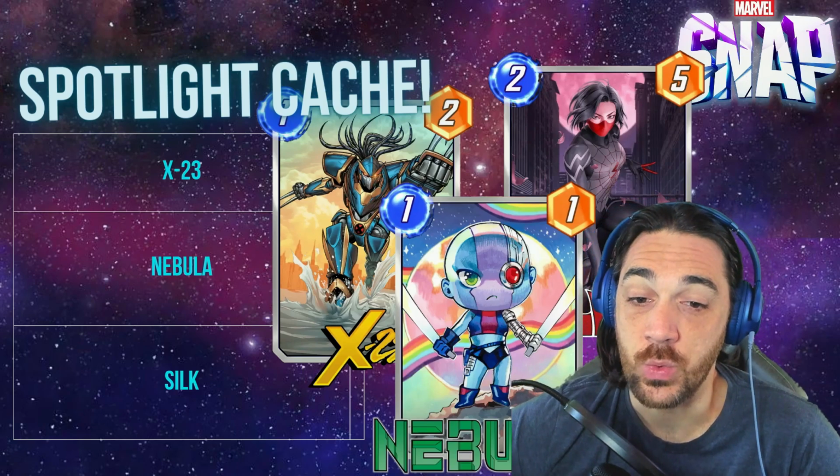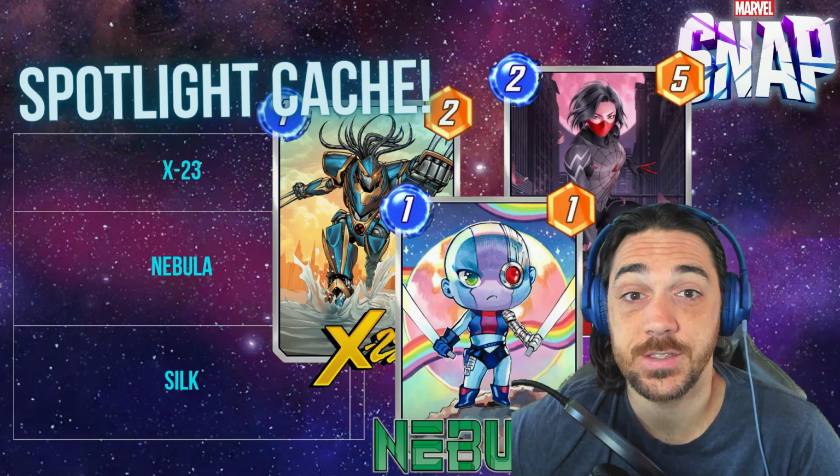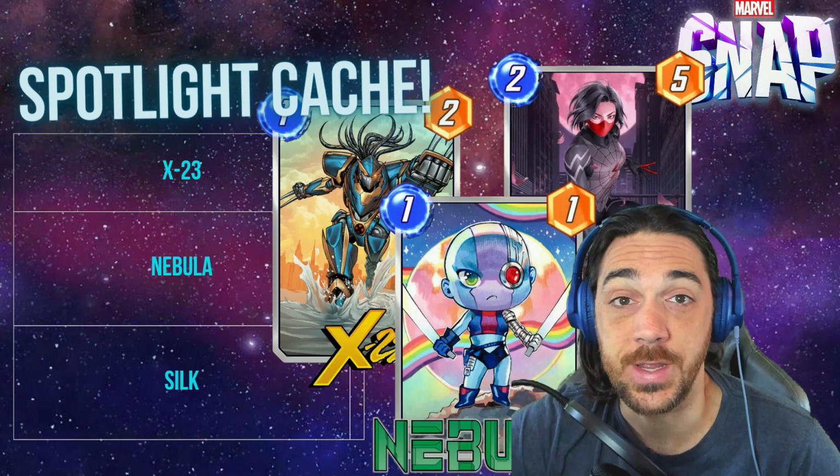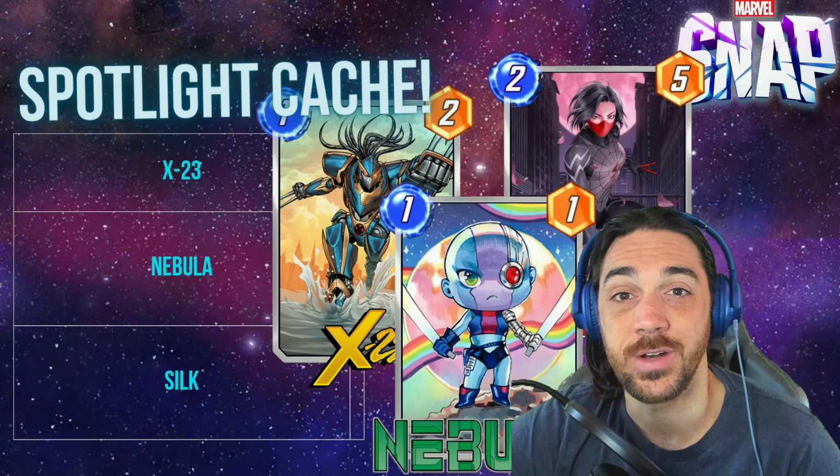Other than that, you also have X-23. Obviously, whenever a card releases in a week, they put it in the Spotlight Cache so you can pick it up there as well. So we got the X-23 here. The mech ones aren't really doing it for me as much.